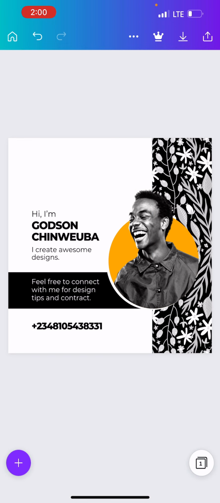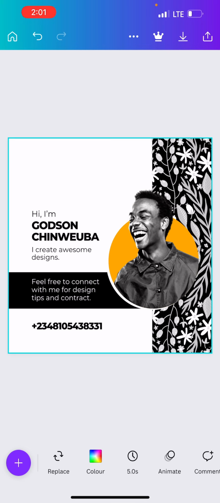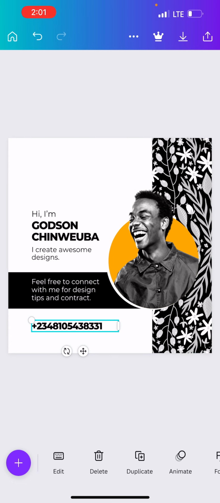Okay, so you can see how we've been able to use this to create from simple design to something even more serious. If you want to give the colors and give some life to this, you can also just switch up your colors and have something more quite simple. And if you don't want this place to be plain white, you can also pick a simple texture. Make sure you're reducing the transparency, make sure you're leaving it quite soft.